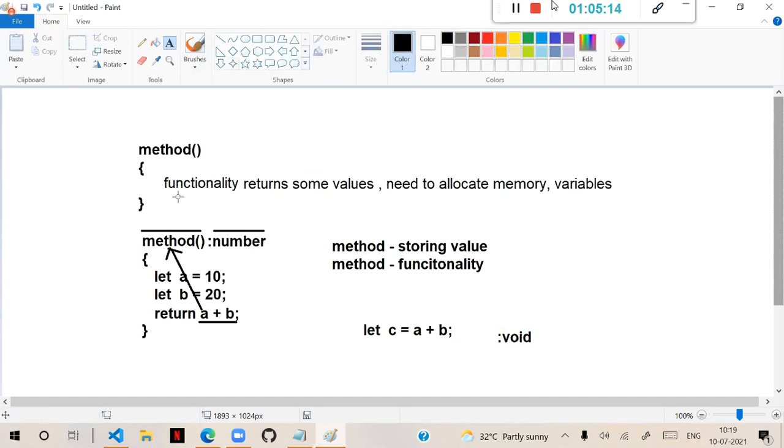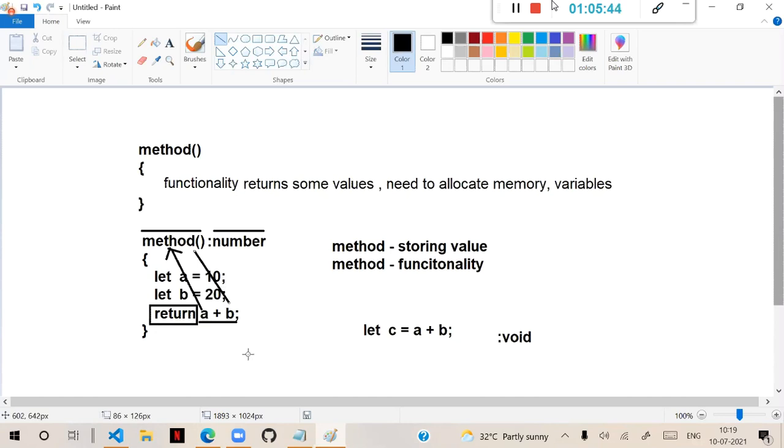So why is the return keyword used? Return keyword is used to tell that after storing the value into this method reference, stop execution. Return is a jump statement. So return is not used to return value. Many people will have a wrong assumption. You people generally say like this: it will return A plus B.